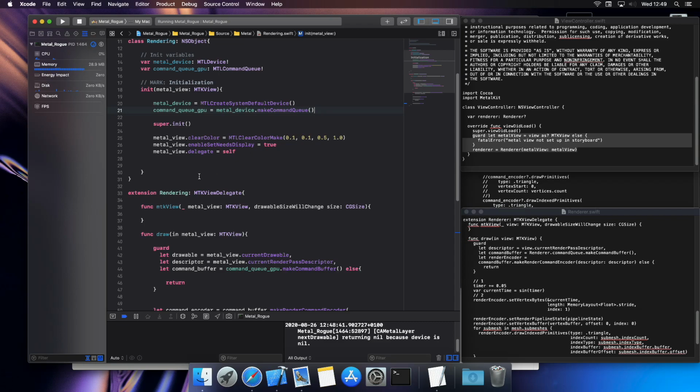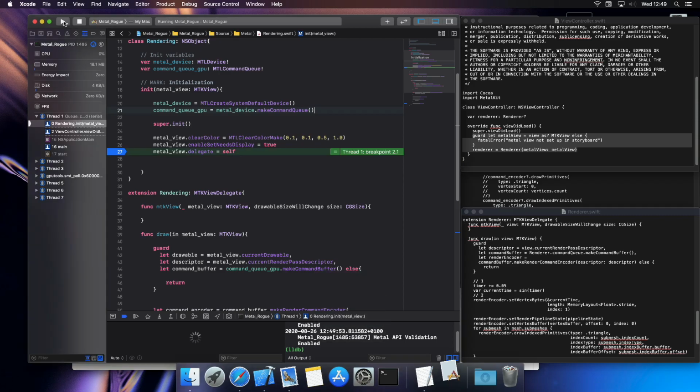Draw, I suppose. It seems to be getting to here. But then it's not running this, I don't think. Let's try that. Oh, we've got a breakpoint. Yay. Fantastic.